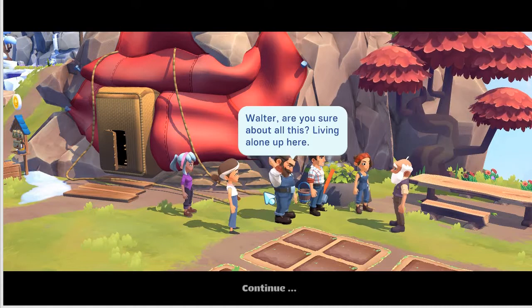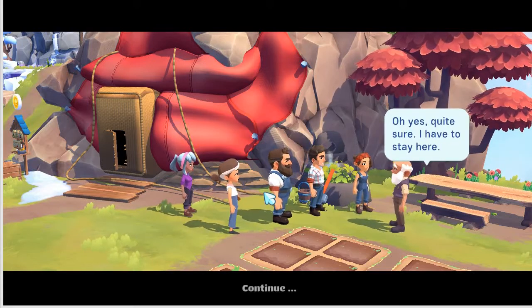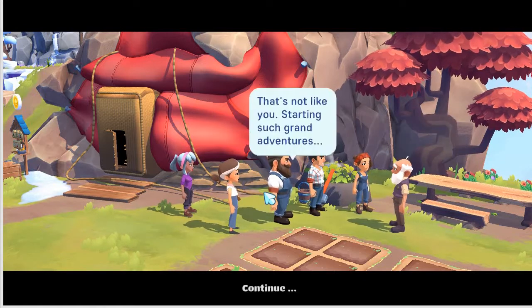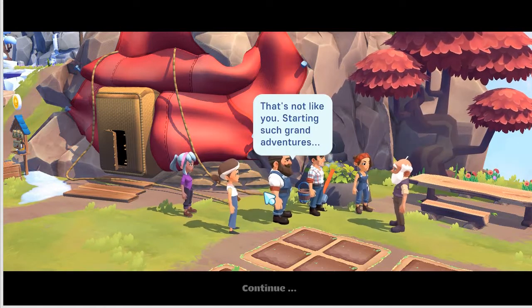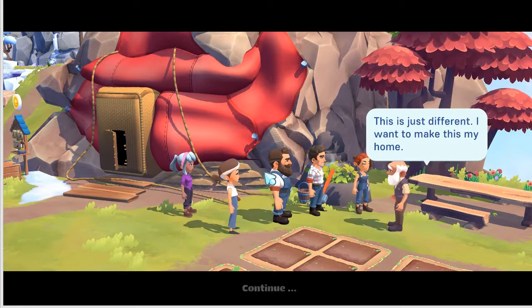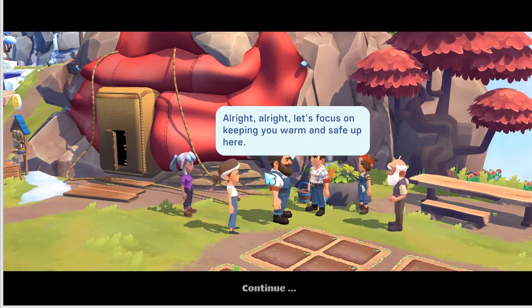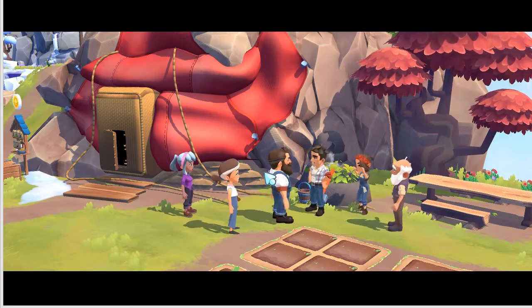Walter, are you sure about all this, living alone up here? Thank you, Owen. Oh, yes, quite sure. I have to stay here, says Grandpa. That's not like you, starting such grand adventures, says Owen. This is just different. I want to make this my home, says Walter. All right, let's focus on keeping you warm and safe up here.